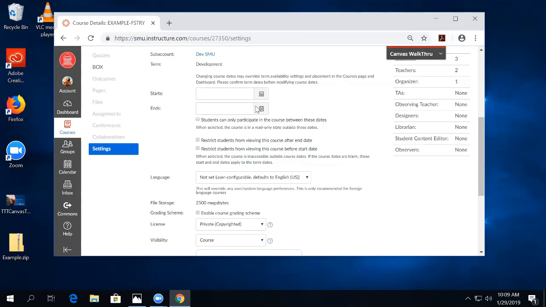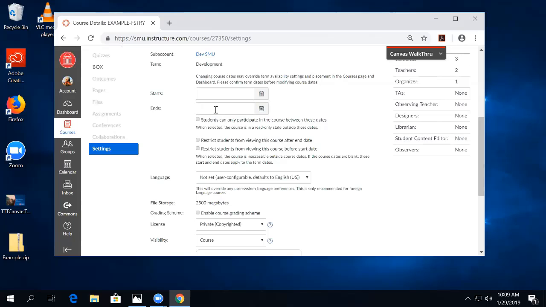Those terms end based on the date in the catalog for the students. The faculty, you get a much longer period, I think 3 weeks after before it goes off. But I've had people say, oh my gosh, my course is not ended yet, I can't get into it.